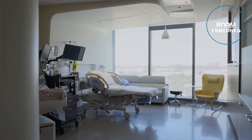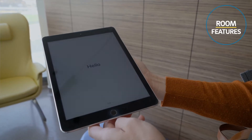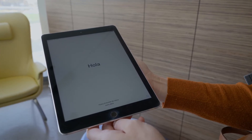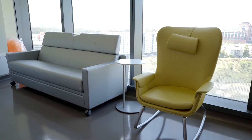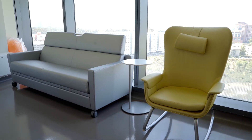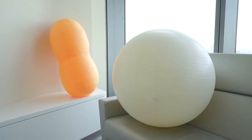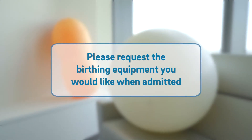Before you take a look at those rooms, I want to share some special features of delivering your baby at Jacobs Medical Center. All our rooms feature free Wi-Fi and large screen TVs. We also have iPads at each bed where you can control the lights and temperature settings of your room or page a nurse. All of our rooms have a convenient pull-down couch that your guests may use for overnight stays, stunning views, and plenty of natural light. We also provide various birth equipment such as birthing balls, peanut balls, birthing stools, and birthing bars — please request any of these from your nurse upon admission.